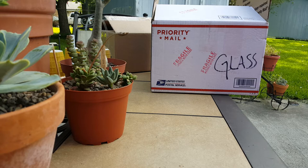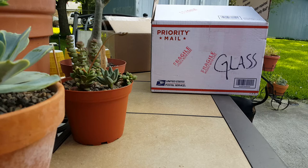This is not going to be a succulent update or unboxing. This is going to be a coffee mug unboxing. I ended up ordering a couple of coffee mugs. They both came in the same day, and I actually won a contest or a drawing on a Facebook group that I'm in for coffee lovers and coffee mug collectors, aka Mug Life.